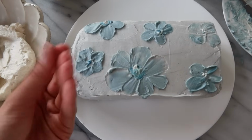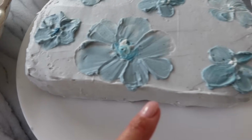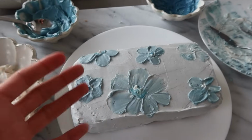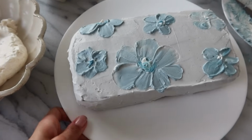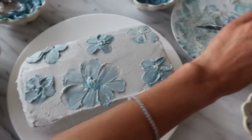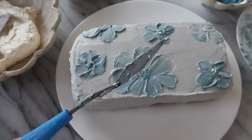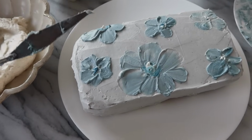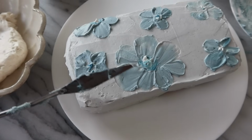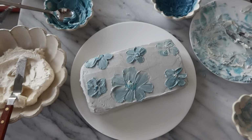And this buttercream is really fluffy, so there's lots of little air bubbles. So I need to find out how I can make my buttercream less airy, if you will. And then also this palette knife is so long and you kind of draw the petals with this. And because it's so long, it's very difficult to do smaller flowers, so I was kind of going in between palette knife, paintbrush.